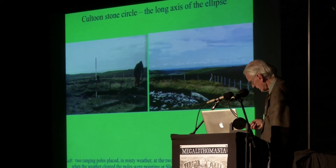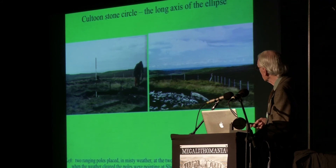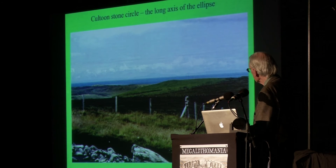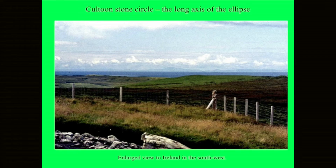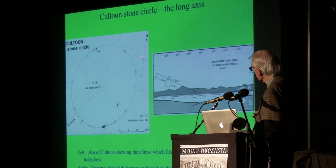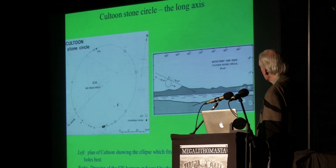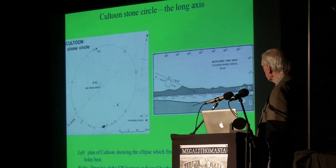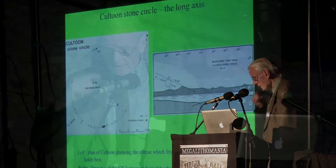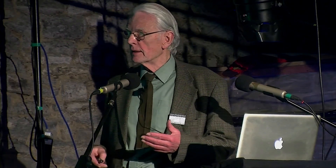Unfortunately this slide is still not really clear enough. You can maybe just see a mountain peak there and a smaller one there. In fact that is in County Donegal in Ireland — Slevesnacht. The diagram shows that the long axis of the ellipse points more or less exactly at this peak, which is the midsummer sunset position sometime in the third millennium BC. So a very long and very accurate alignment indeed, indicated by the geometry of the ellipse. This came about purely by accident, because you could not detect any of this before excavation took place.